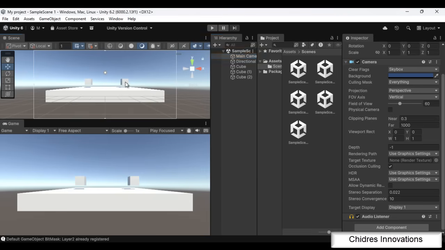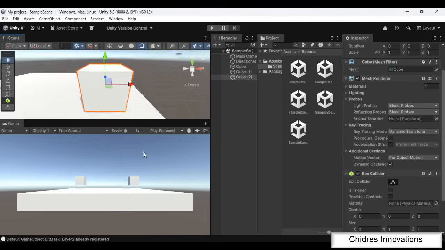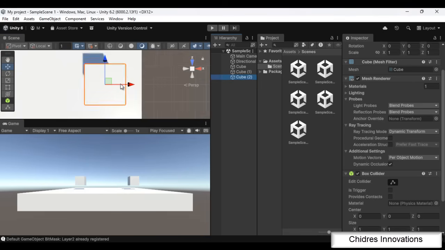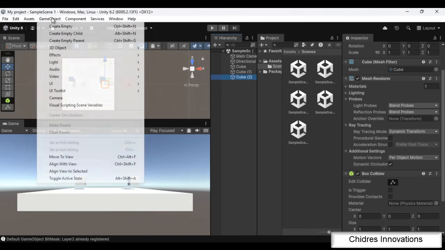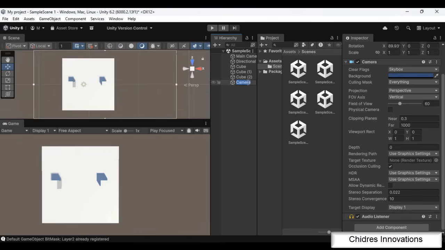So let's say I select this and press the F key to focus and see from top. I have a cube too. I zoom out. So what I do now, I place a camera here. I go to game object, camera. So this is the top view camera. Now what I want, the top view camera is seeing this, right? It is seeing from the top. I don't want the top view camera to render on this game view to the screen. Instead of that, it should send the information to a texture.